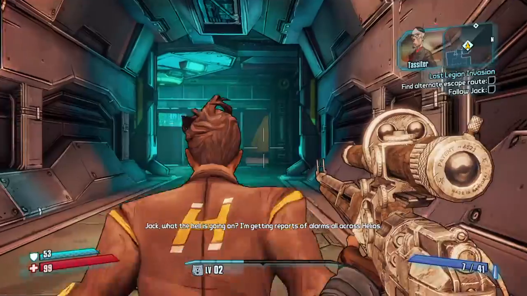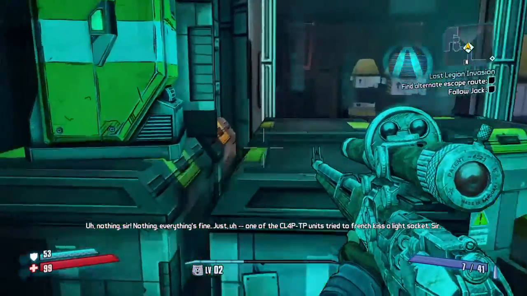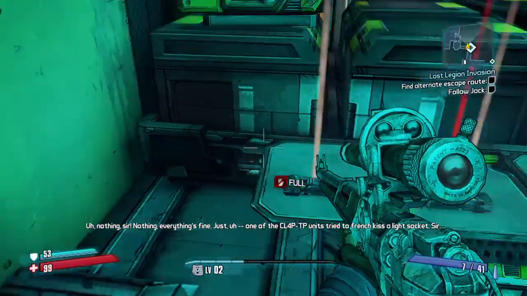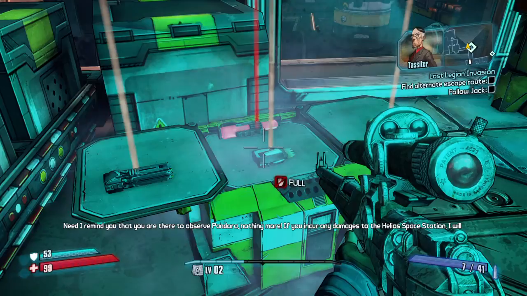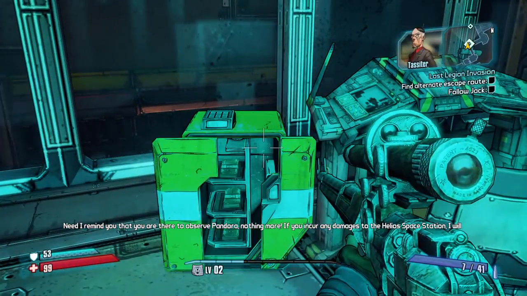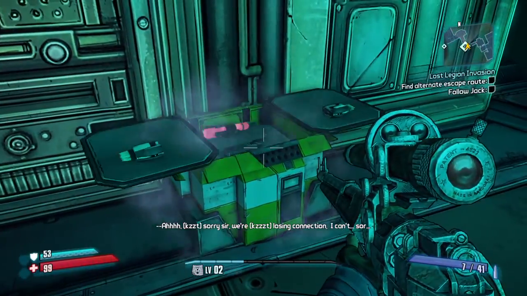Jack, what the hell is going on? I'm getting reports of alarms all across Helios. Nothing, sir. Everything's fine. Just one of the Claptrap units tried to French kiss a light socket, sir. Need I remind you that you are there to observe Pandora, nothing more. If you incur any damages to the Helios space station, I will personally... Sorry, sir, we're losing connection.